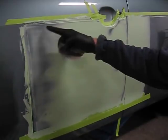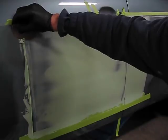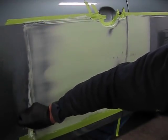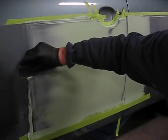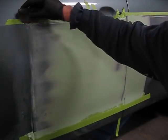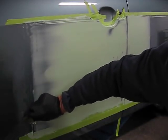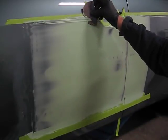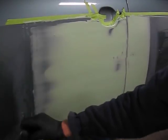Removing the extra. Now, after the Bondo has cured slightly, I trim it off with a spring steel spreader. I have shaped mine so it's round, and it tends to take the Bondo off a little bit easier for me, but just a spring steel spreader will remove the extra. This is easy to clean up, and it'll make your work a lot easier before you start sanding.